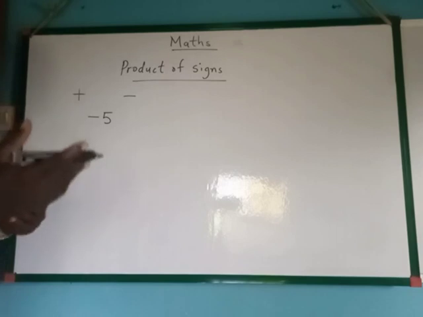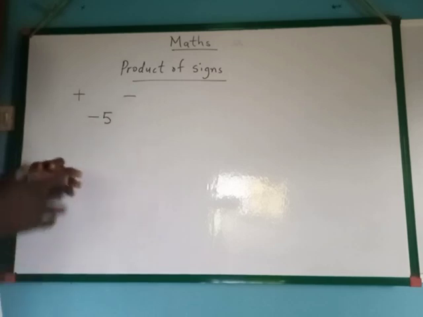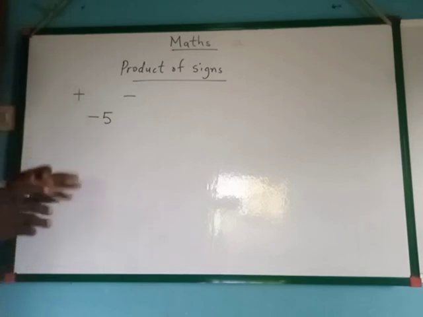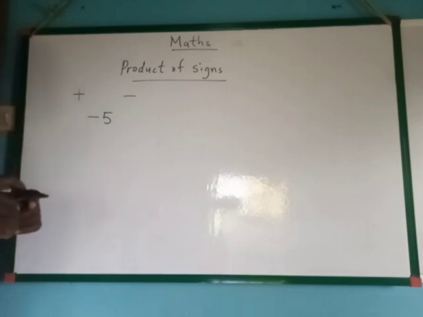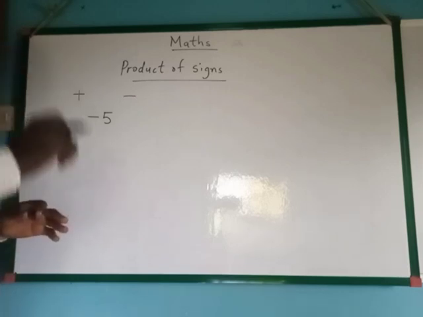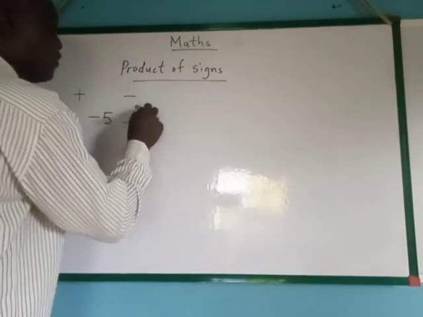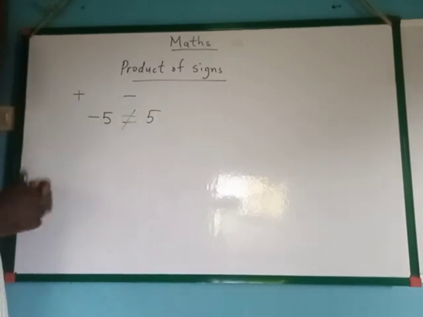So basically we have two signs, positive and negative. Positive is the plus sign and negative is the minus sign. If it is plus, there's no need for you to write it. If you write it, no problem. But if you see a number that is standing on its own without any sign before it, that number is positive. But if it is negative, there is need for you to write it. It is very necessary because minus 5 is not equal to plus 5. So it is necessary for us to write the sign once it is negative. Plus sign does not really have issues whether written or not written.